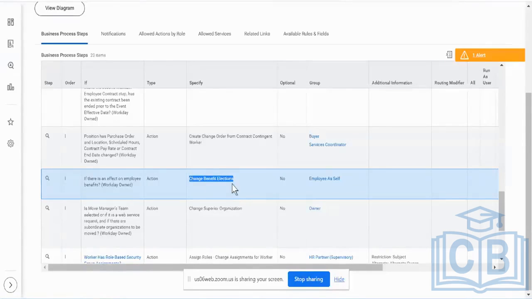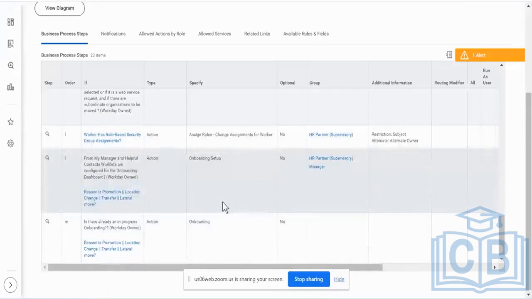Next, change the superior supervisor organization. If your organization is going to change, if your supervisor organization changes, your entire hierarchy is going to change. All that is going to happen. And again, if you're going to move from one country to another country, should you have any kind of onboarding done for this?